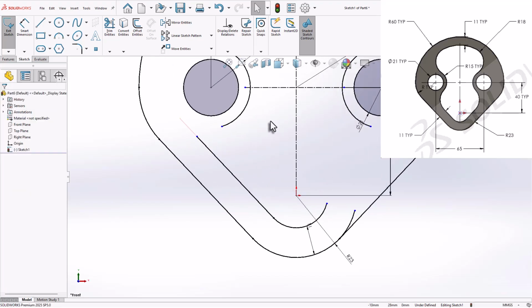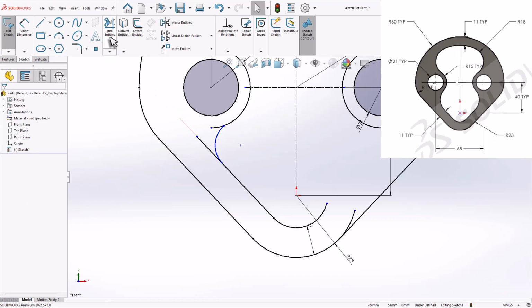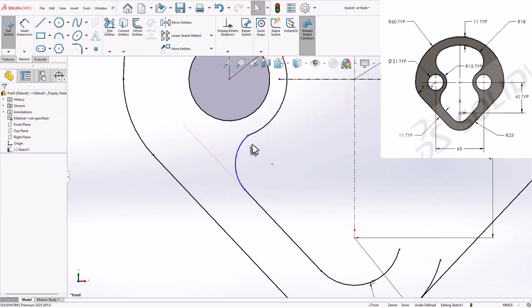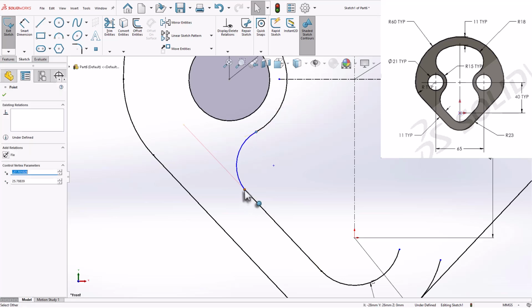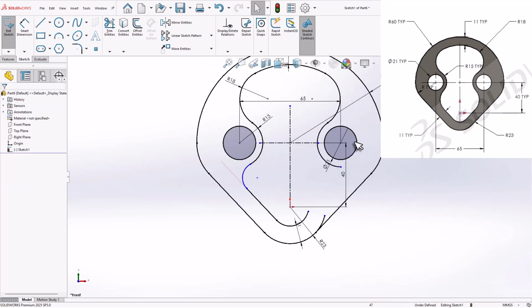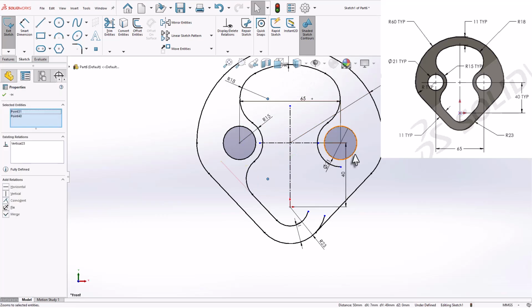Now let's add the radii, 3-point arc, 1, 2 and 3. Now let's trim the additional part. Make this arc tangent to both the joining entities. Now select this and this, make them vertical.